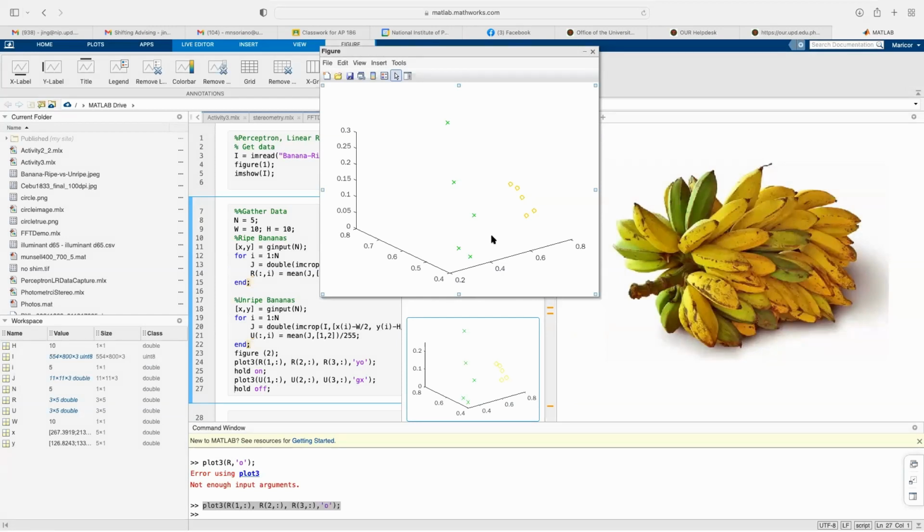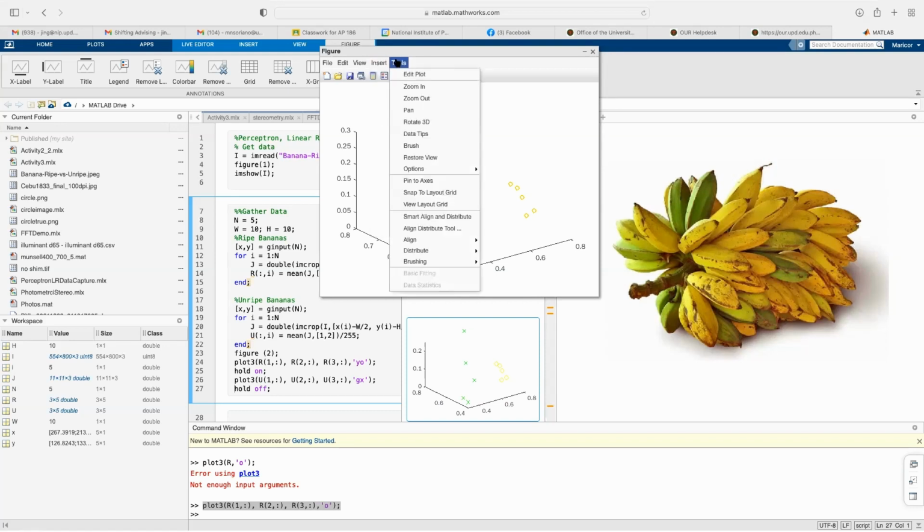Okay. Right? I mean, if you rotate this, guys, you can see that you can put a plane between the two, right? And say, okay, this is separable. Obviously, it is separable. I can put a decision plane between the two. But just remember, this is ripe and unripe, okay? So I want to rotate the view.